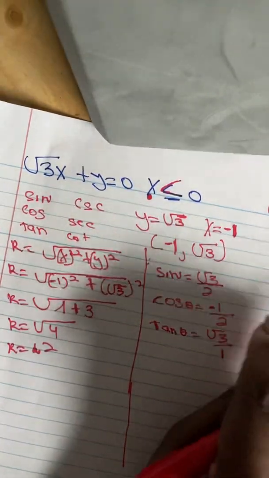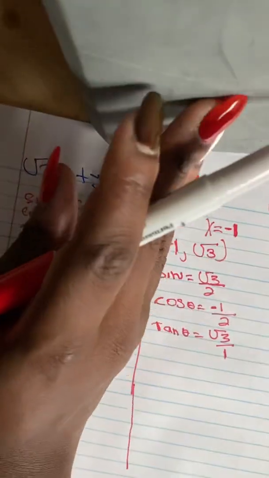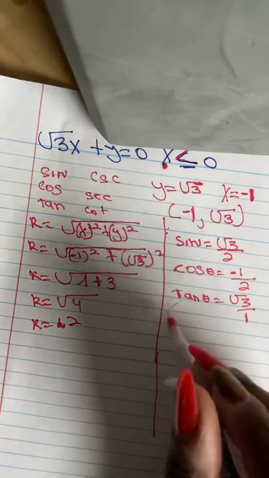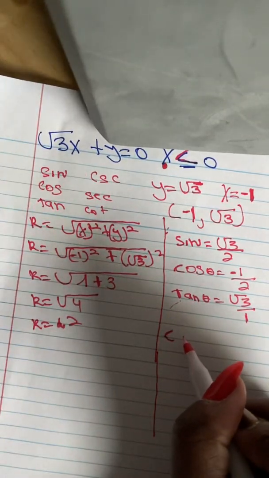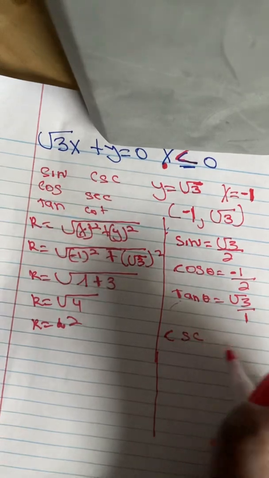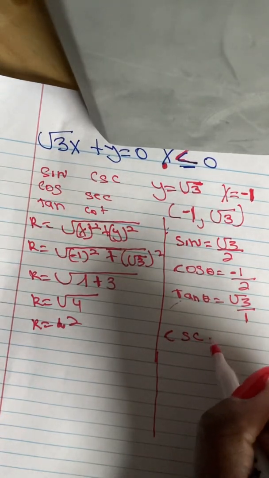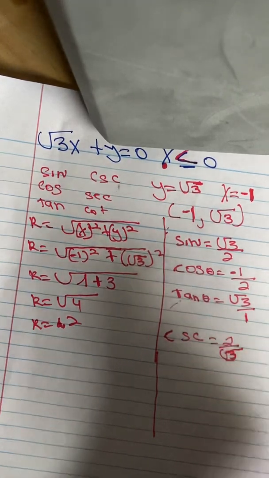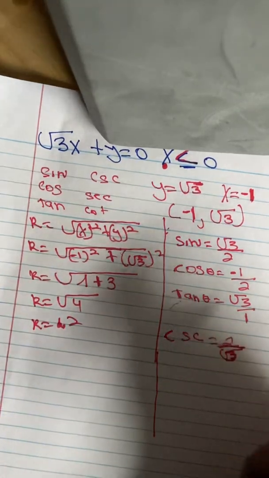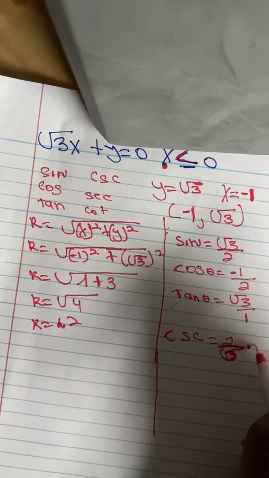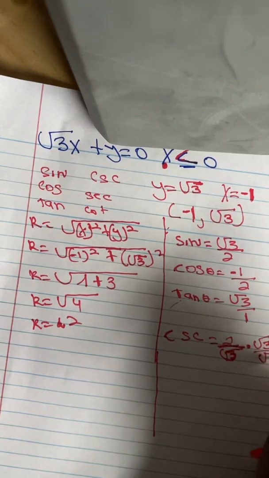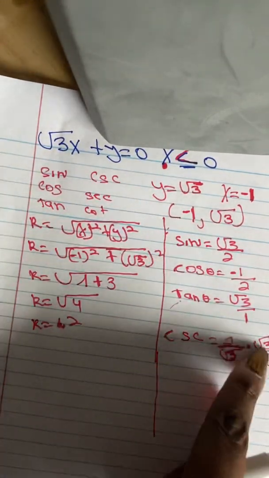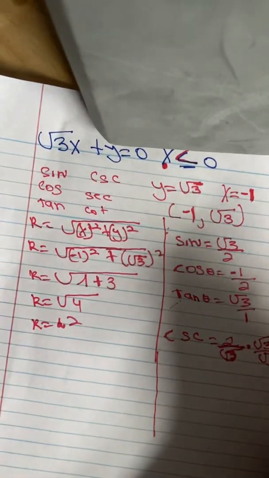Now we need to find the rest of the 3. The remainder of the 3 is going to be the reverse value of that angle. What is the reverse value of sine? It's cosecant, which is 2 over square root of 3. But we can't keep a square root in the denominator, so we have to flip it. And the way we do that is by multiplying both top and bottom by that same number, which is going to give you 2 square root of 3 over 3.